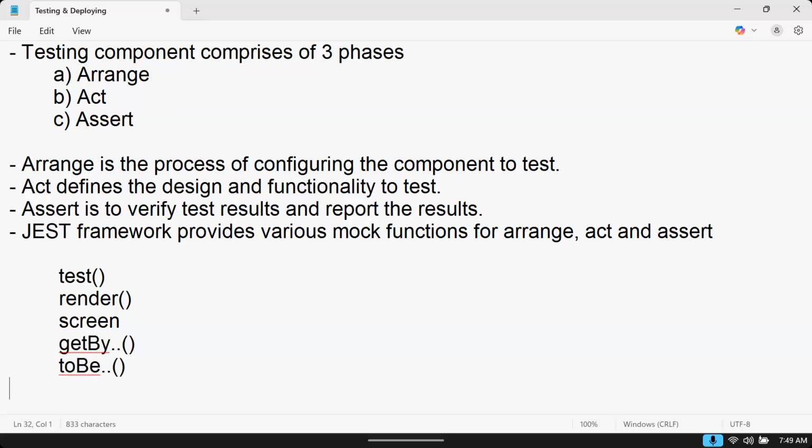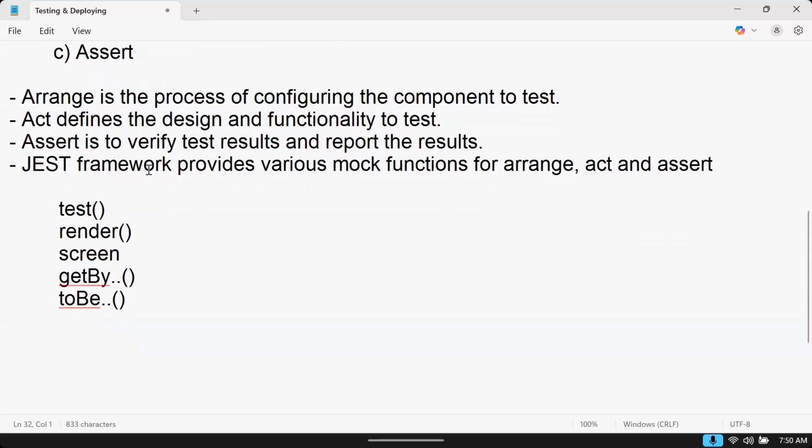Remember, in every testing framework, these functions will be changing. Many companies have their own testing frameworks, and they use those frameworks for testing. So it's not mandatory that you use only what you have learned. There are different frameworks, so you just need to have an idea how these are designed and configured. These are actually some test-related functions.